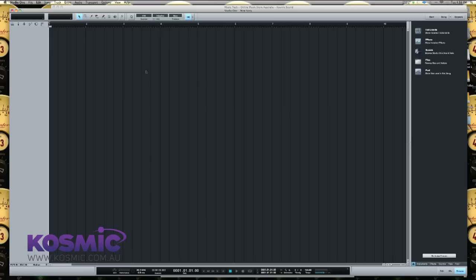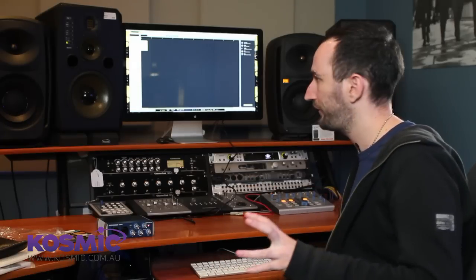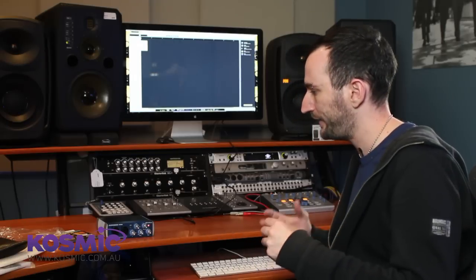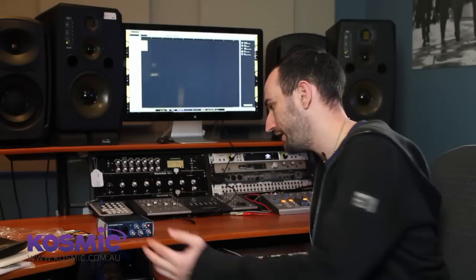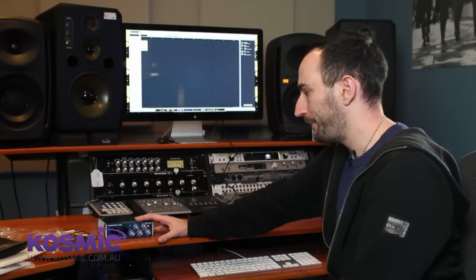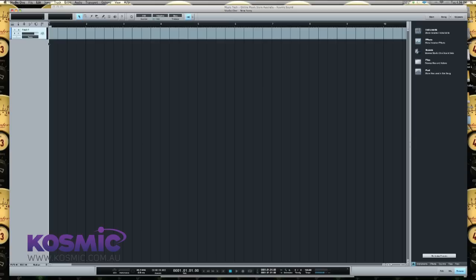The first thing we're going to want to do is create a new audio track. I can do that by right-clicking here and going to Add Audio Track — Mono. The big question is which one to pick: if you're going to record from a microphone or plug in a guitar, it's going to be a mono input so you want to select Mono. The only reason you'd want Stereo is if you're connecting a stereo device — like recording from a CD or a stereo synthesizer. The big thing to remember: if you've only got one thing plugged in, make sure it's Mono.